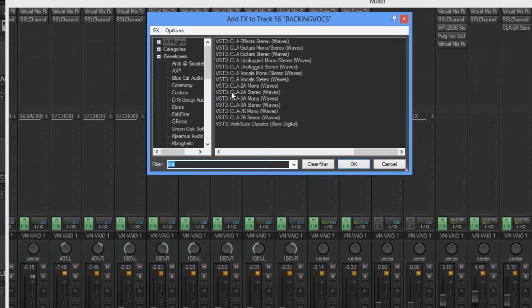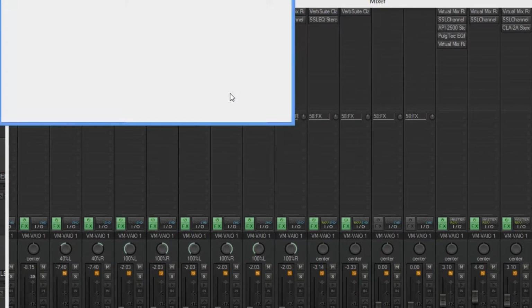And I'll also be using the CLA-2A on the backing vocal as well.